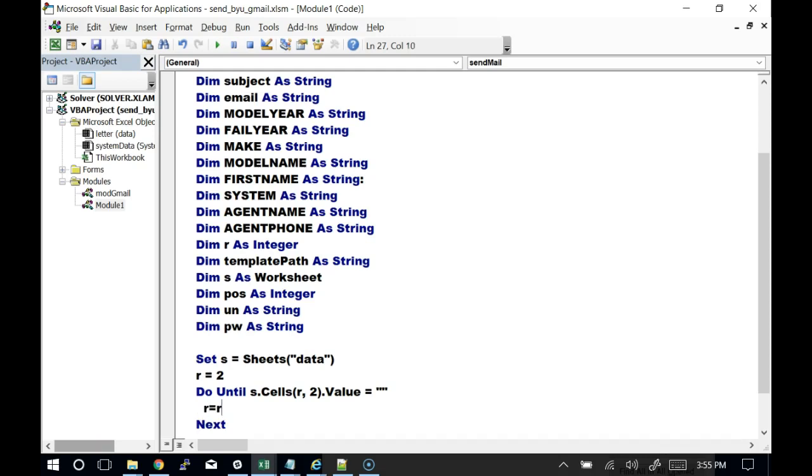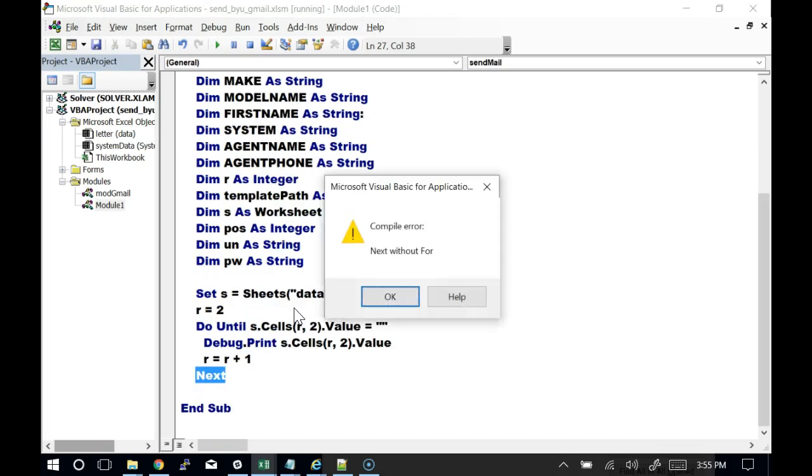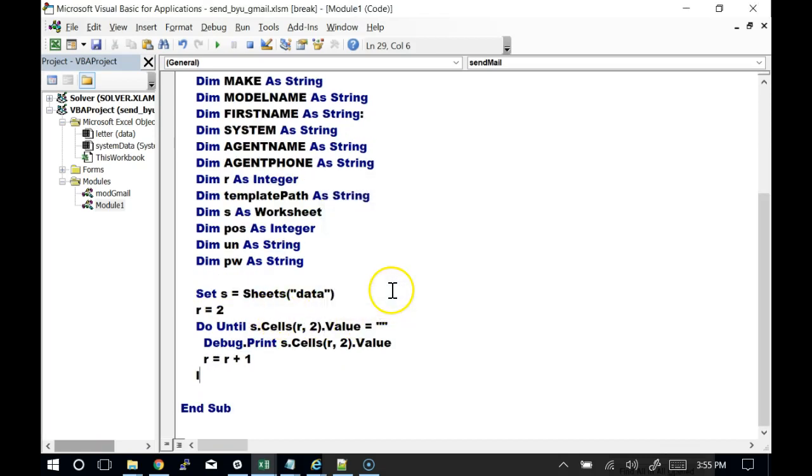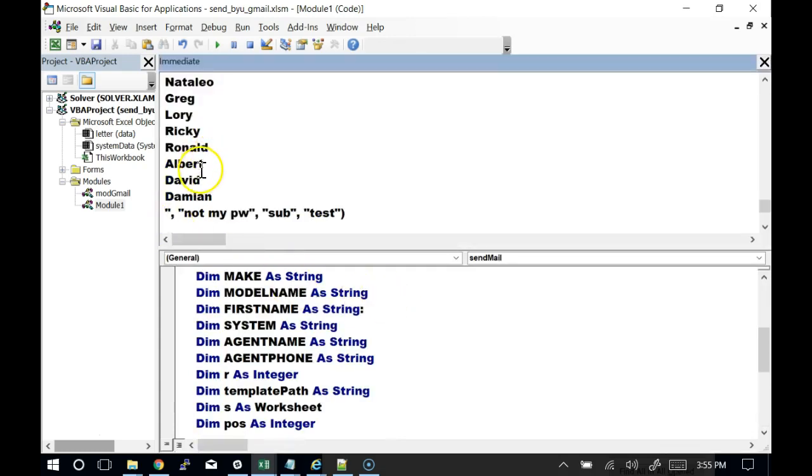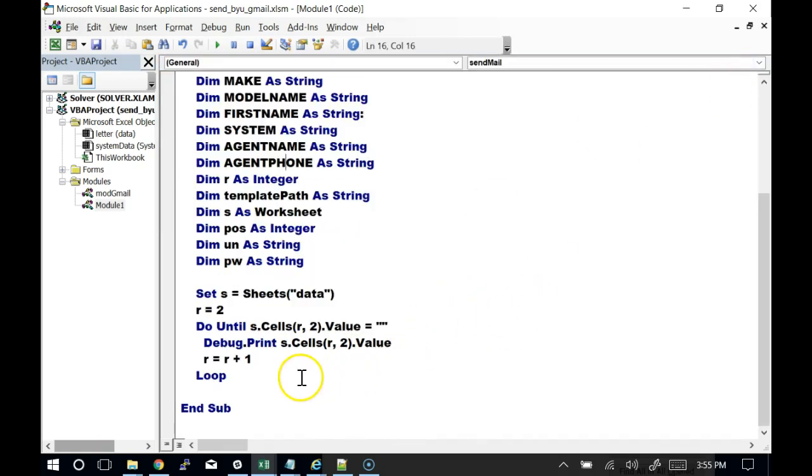Next, R equals R plus 1. Debug.print, and if we print this off, what do we have there in column 2? Whoops, not next, but loop. Then we should see that that runs through all of that data. So that looks like the loop is working.